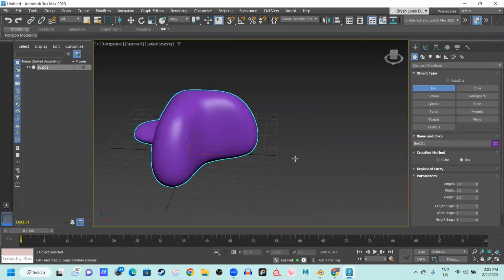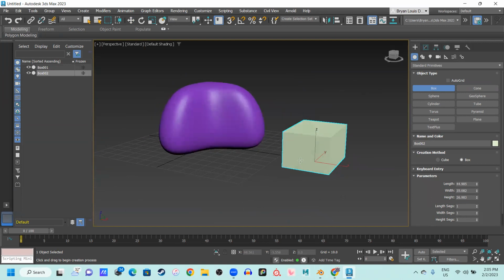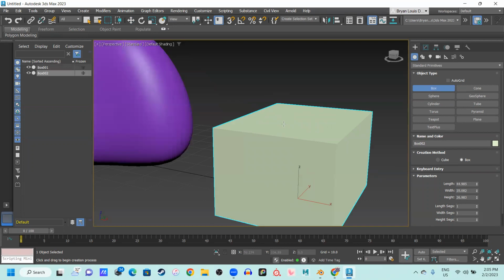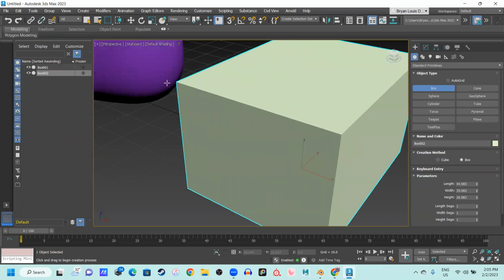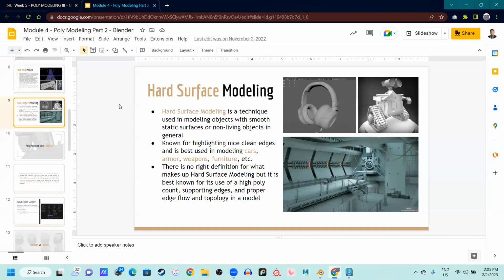Ang next topic natin dito is hard surface modeling. Now, if mapapansin nyo, sa real world, if you try to touch something na may edge, hindi naman siya literal na sharp edge. Currently dito, meron akong table, hindi naman siya perfectly na sharp edge. It always has like a sort of curved edge pa rin talaga. Dito napapasok ngayon si hard surface modeling.